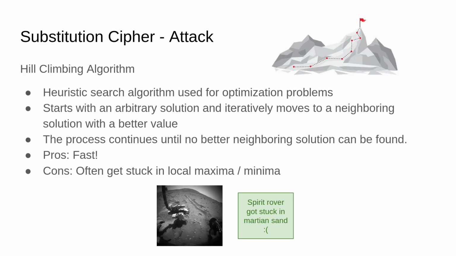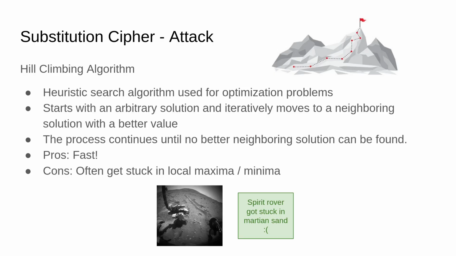So let's talk about the traditional sense of AI search algorithm, called the hill climbing algorithm. Has anybody heard of the hill climbing algorithm? Yeah. If you take maybe CS 540 or something, like intro to AI, you'll probably encounter this. So basically, hill climbing is a heuristic search algorithm. It is primarily used for optimization problems.